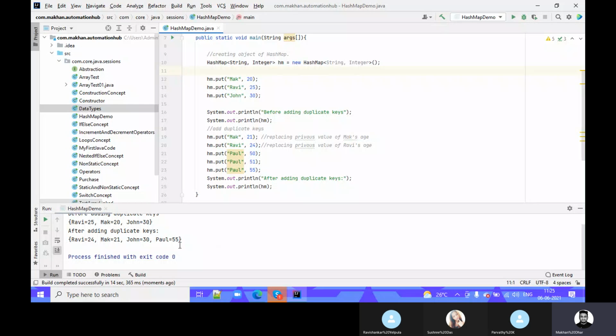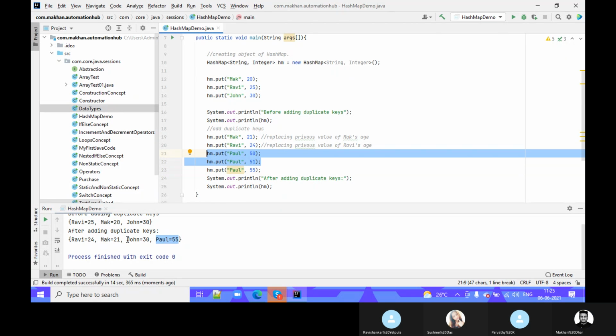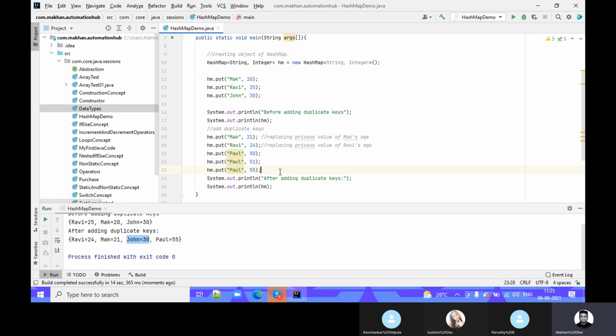Now let's see. Can you see? The values are there for Paul, 50, 51, 55. But the most recent one will only add or replace the previous values. And John 30 is still there because we have not done anything with John here.